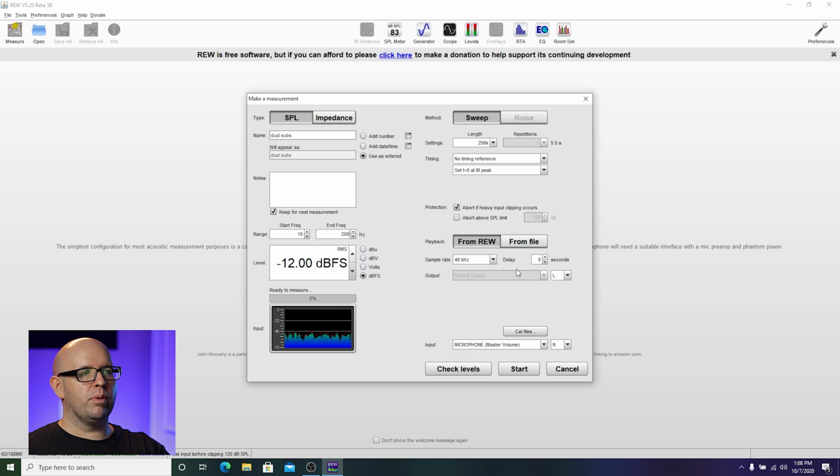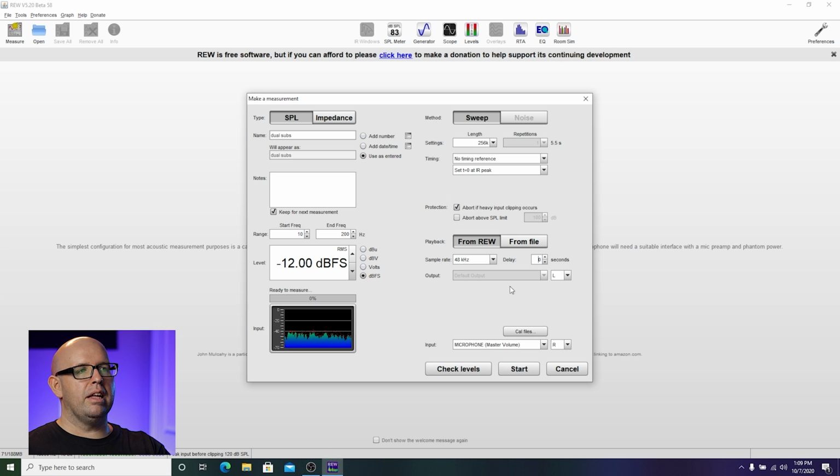And then over here, we can just leave this stuff the same. You can add a small delay, so you have 5, 10, 3 seconds, whatever you want to do, in case you're kind of in the way when you're going to do the measurement. So you just hit whatever you want, put it in, you can step out of the way, and it gives you enough time to do that.